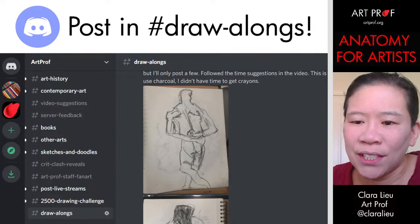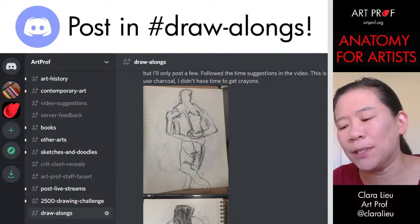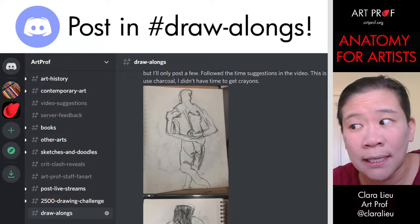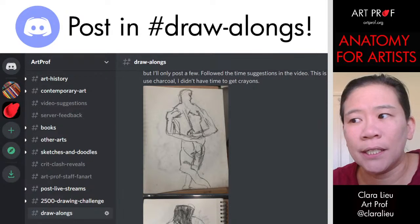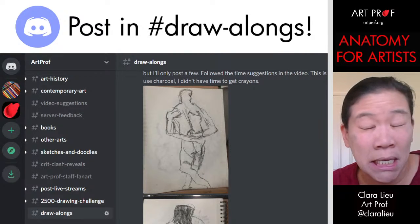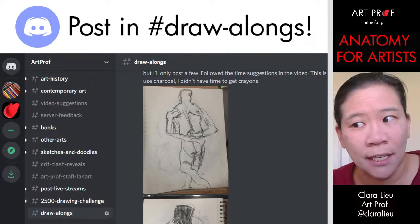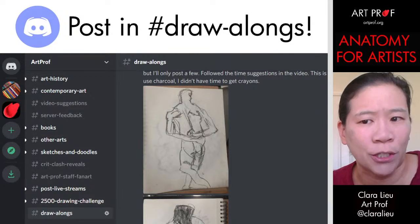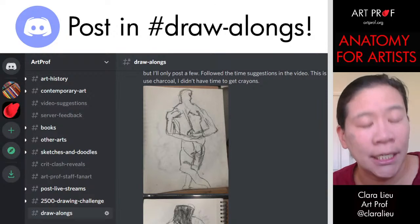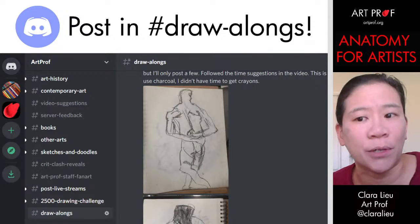Catherine is asking, how come you're using woodless pencil? That is what I'm using instead of Conte, like last week's draw-along. Well, a couple reasons. The first is that with pencil, for me at least, I slow down a little bit because the pencil's sharper and the marks are smaller. Whereas when I work with Conte, I almost work faster than I should, and I end up getting way far ahead of myself, which is not always a good thing when I'm trying to really build the structure of a head. And for foreshortening, the observational stuff is ten times more important. So having the pencil slow me down and look more carefully is better.